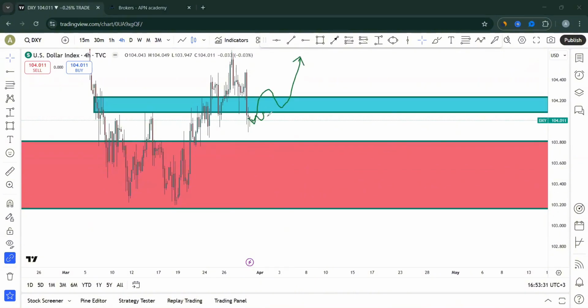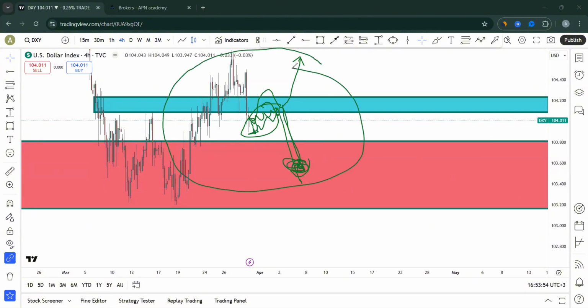But in case we have a continuation, when the market opens down here and gives us a weak retest, that's when we could be having a push into this level here. Now, when this happens, it means when DXY is going to this level here, we shall be seeing still weak dollar, Euro USD will be going up, GBP USD will be going up in this process, okay? That's why I've started by breaking down the DXY. So those of you who are going to be trading the dollar-related pairs, make sure you keep that in mind.